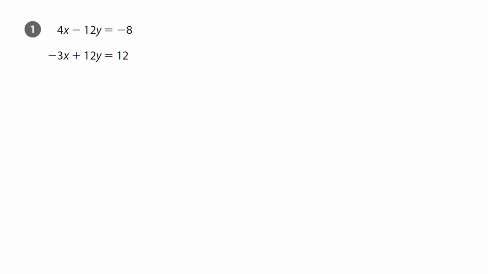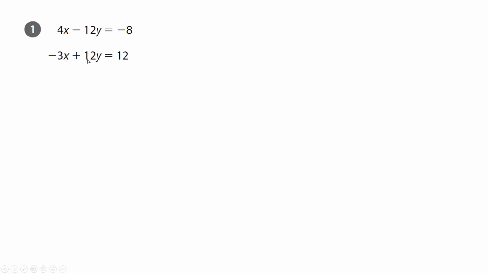So the elimination method, the name makes a lot of sense. You're trying to eliminate one of your variables. I need to get rid of my x's or I need to get rid of my y's. And the way you eliminate your variables is by adding your equations together. Remember, a system has at least 2 equations. So you're just going to be adding these equations together and hoping that one of your variables eliminates.